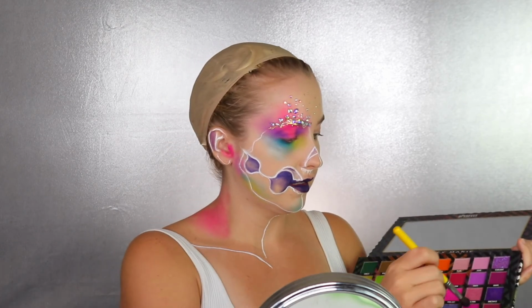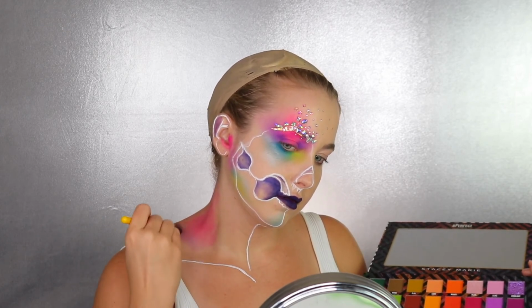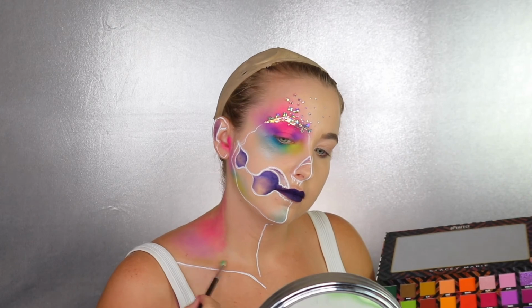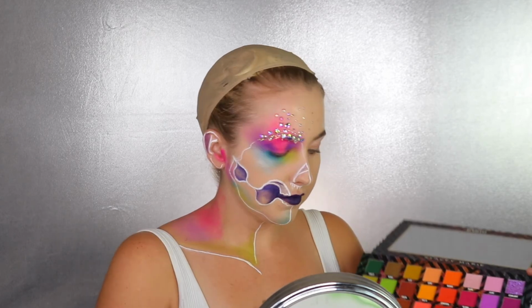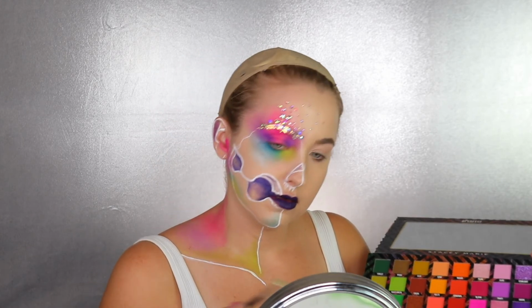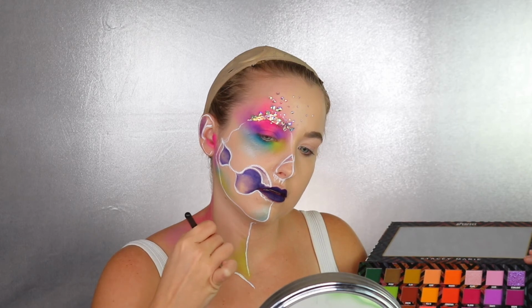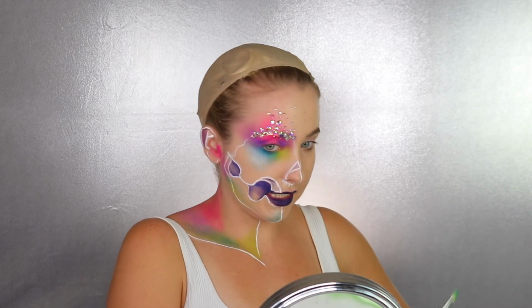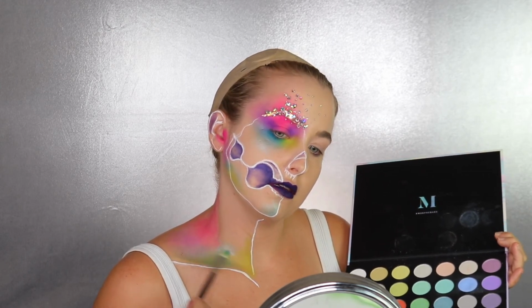Then let's add some purple. And then we'll go into the green here, key lime. And then we'll go into Lagoon. And then I'm gonna go into the Icy Fantasy palette again. I'm going to take that shiny blue again, and I wanna hit it right in here.